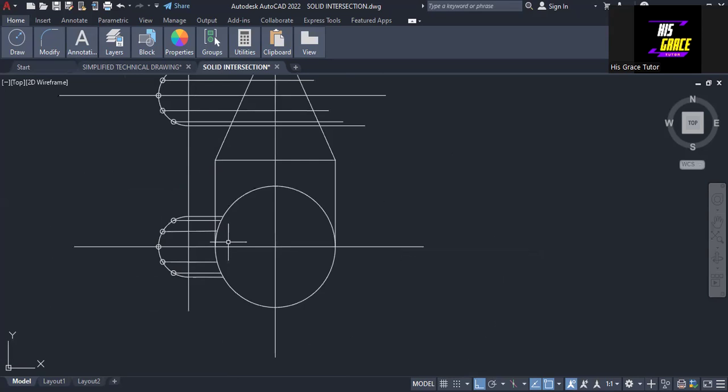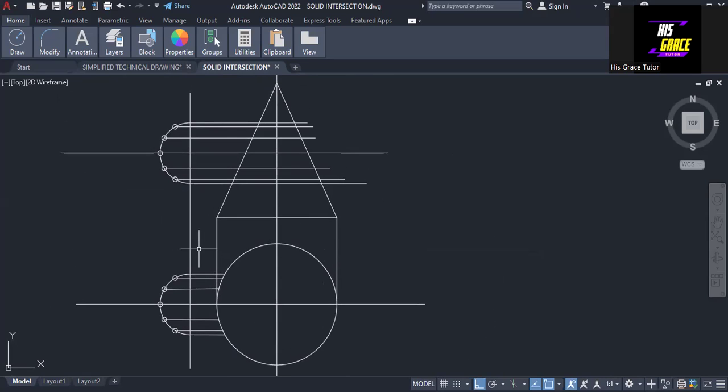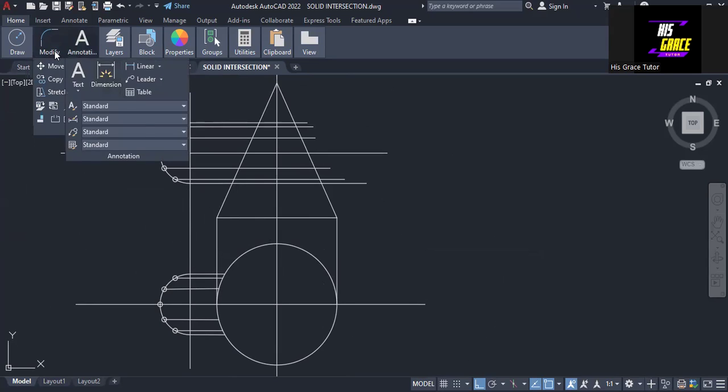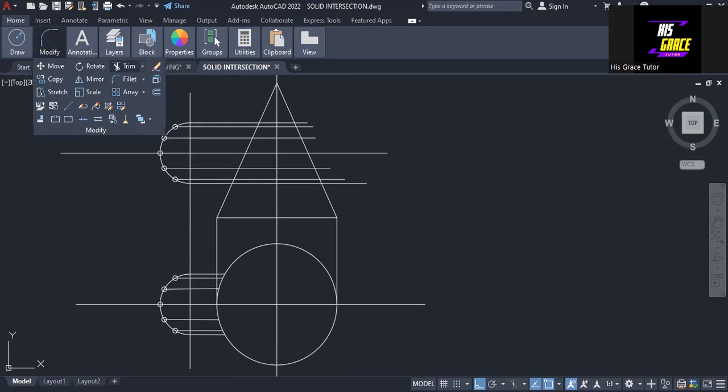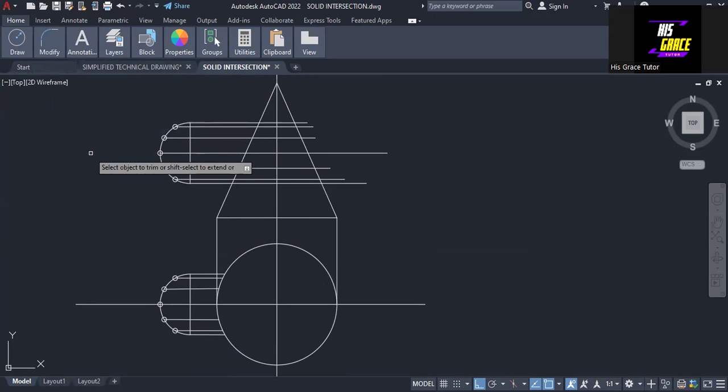What I'm going to do now is number some points on the semicircle, and before that, I want to trim some part of this drawing. So I'm going to trim this. All right, so we have this for now. So we also trim this.